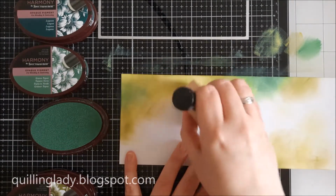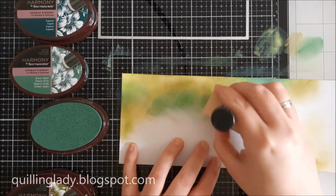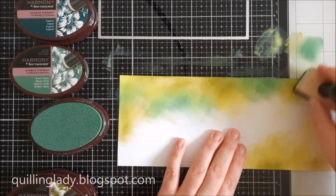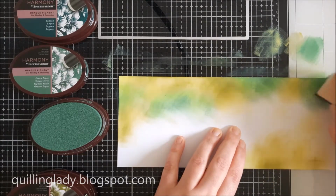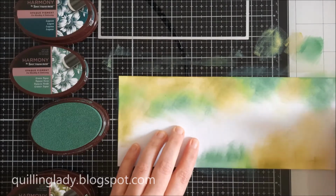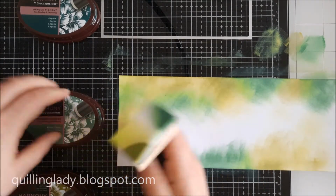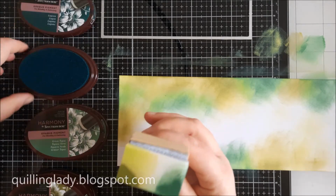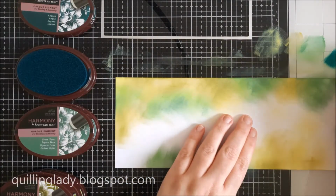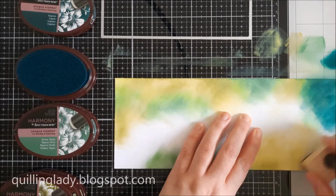When you use pigment inks, which I use here, they dry really slowly, so you have to be careful not to transfer the color where you don't want it. You can also use a heat gun to make the drying process a little bit faster, but you can also dry it naturally. Just wait maybe half an hour.